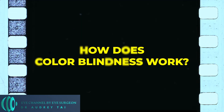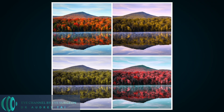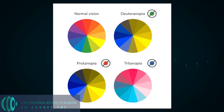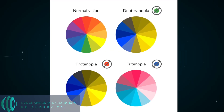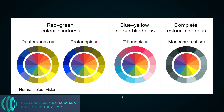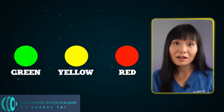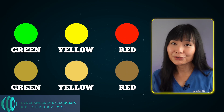So how does colorblindness work? Well, first let's talk about how it doesn't work. Colorblindness isn't blindness at all — it is actually a slight deficiency of color vision, or in rare cases a more significant deficiency, but really doesn't have anything to do with being blind. Also, many people believe that people who are colorblind see in black and white. This is mostly not true, although there's one rare type of colorblindness that is monochromatic or black and white. But most people who are colorblind see most colors and just have issues with certain shades.